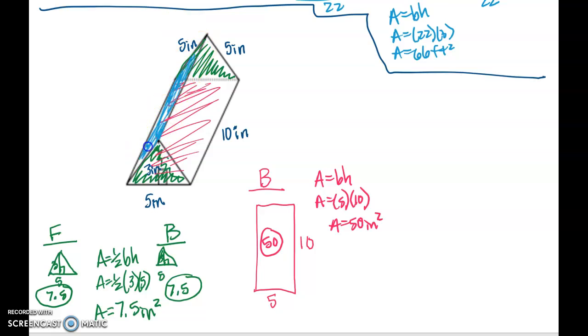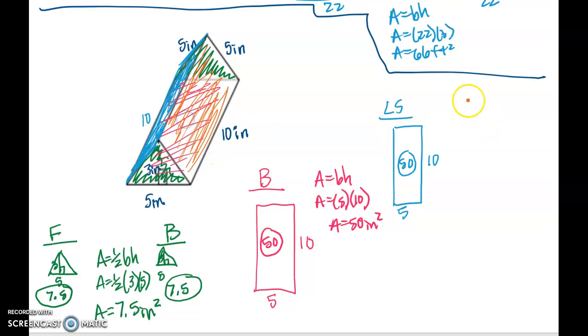Okay, and then why don't we do this, looks like maybe we should call it a left side, this blue piece over here. So left side, also very long and narrow. So let's see, this is this height here, which goes with this height here, which is 5. And it is 10 long, since that one was 10 long as well. So we just did one like that. So that's also going to be 50. I don't really need to show my work there. I don't expect you to either. That's fine. And then the right side's going to turn out just like that. This was an equilateral triangle that we used in the front here, so that means that all those sides ended up being the same. That was nice and convenient. So there's 5 and 10, and that is 50.